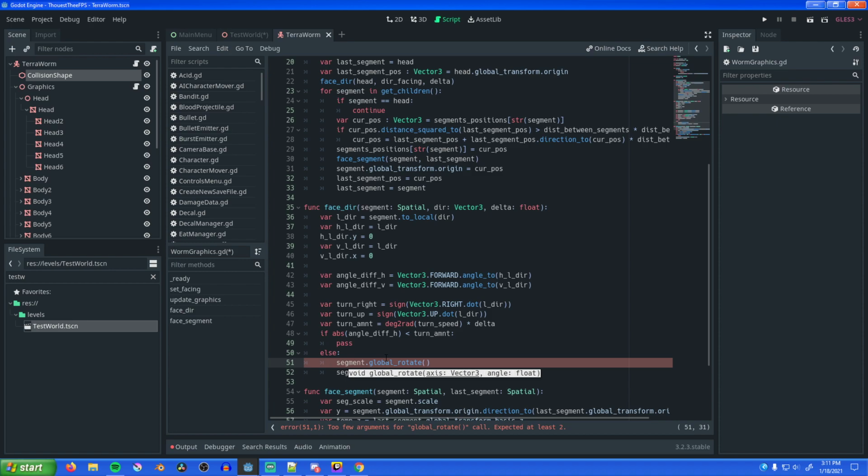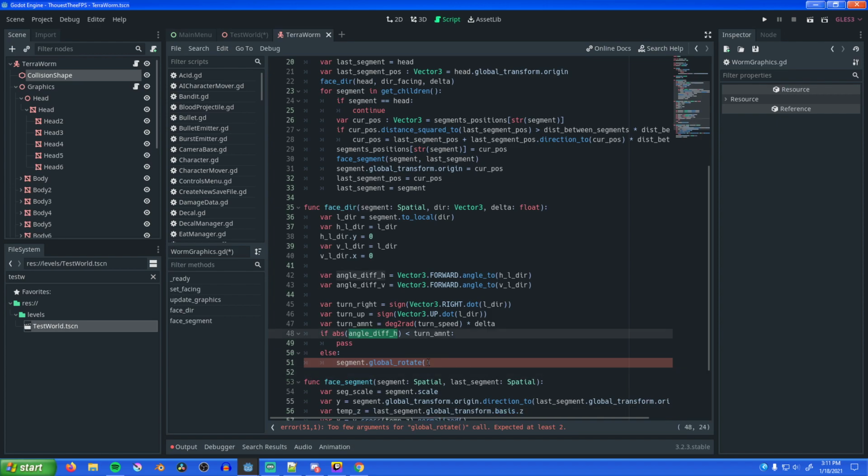So I need to check if, yeah, okay. So global rotate, let's see. So this will say global rotate on the, so if it's horizontal, then we want to rotate on the up by turn amount.